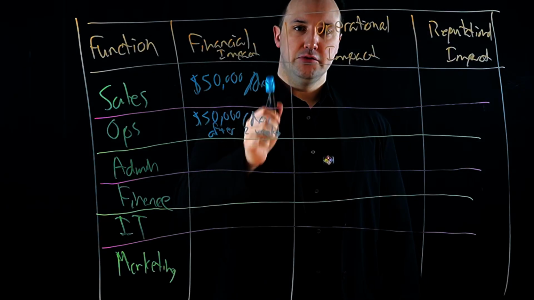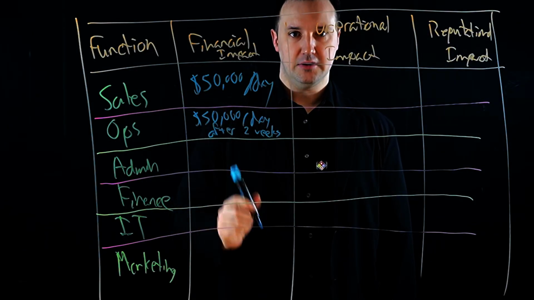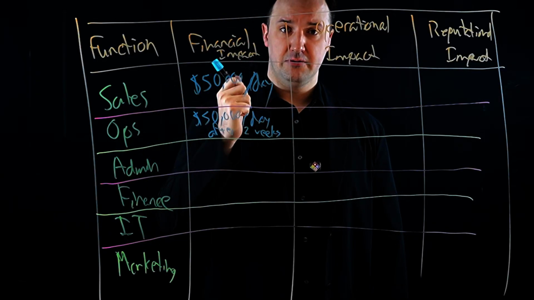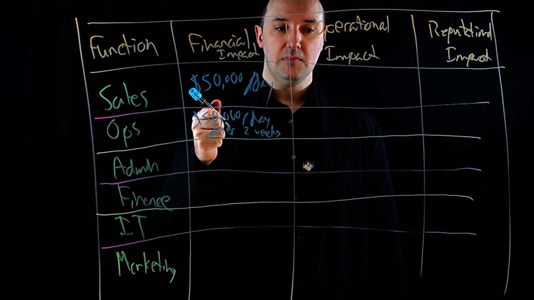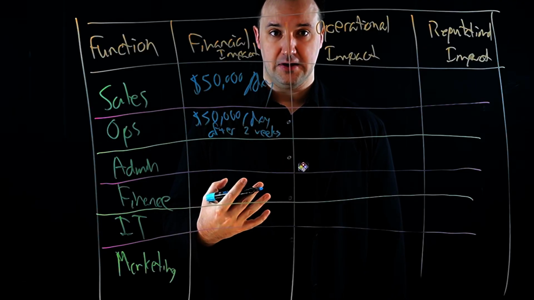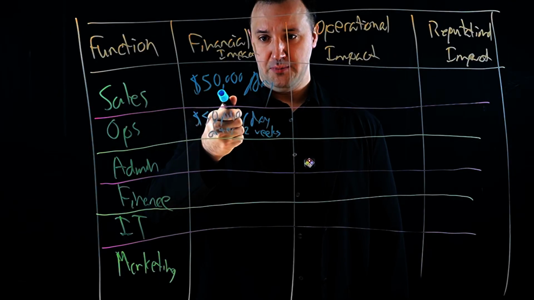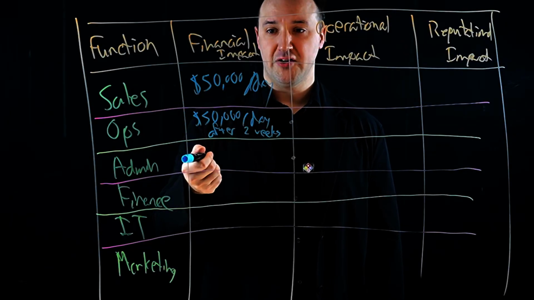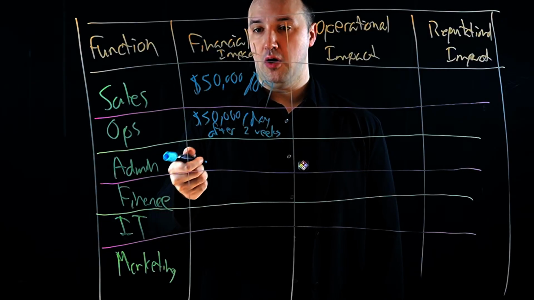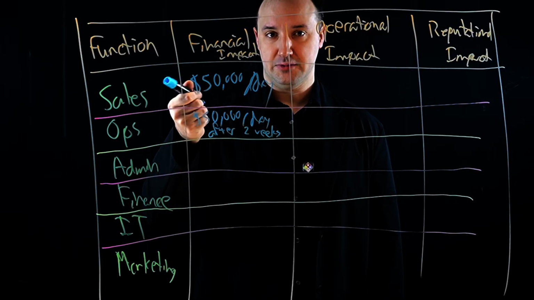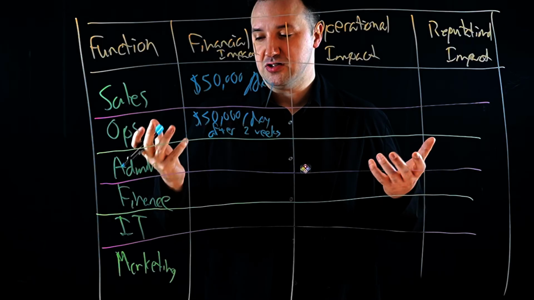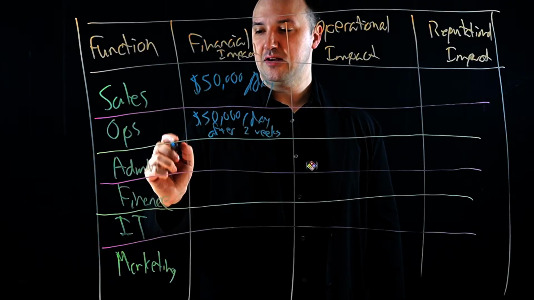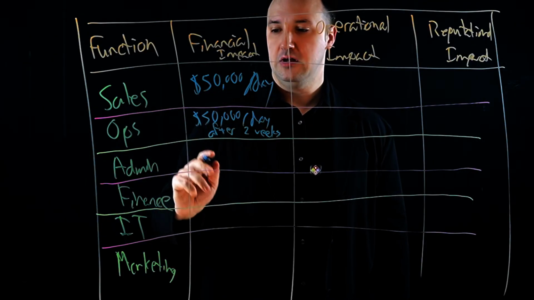Admin. How much money do you lose if you lose admin directly? For a lot of organizations, this is going to be not applicable. If this organization thinks that admin processes receipts, for example, so for example, if sales makes you make the money, admin's processing the sales, then losing admin is also a failure point that would cause this. Normally, you would put all of your sales stuff in sales. You wouldn't put your admin stuff with there, but you could have an organization where everything has to be up or it just all fails. That's possible. But we'll say for the sake of argument that admin doesn't directly cause financial impact on its own when it goes down.